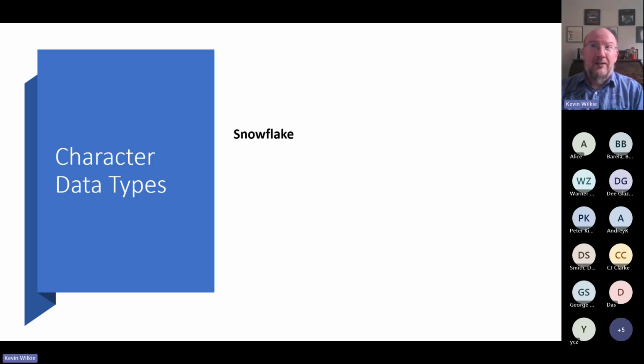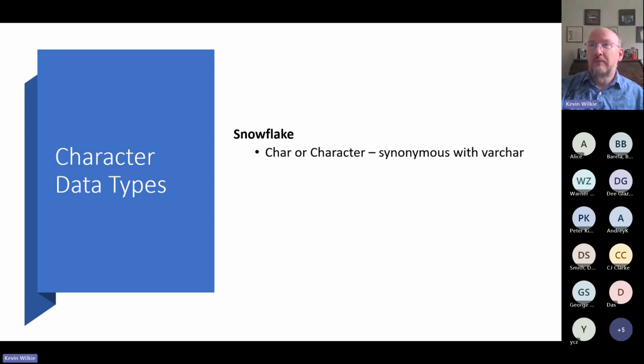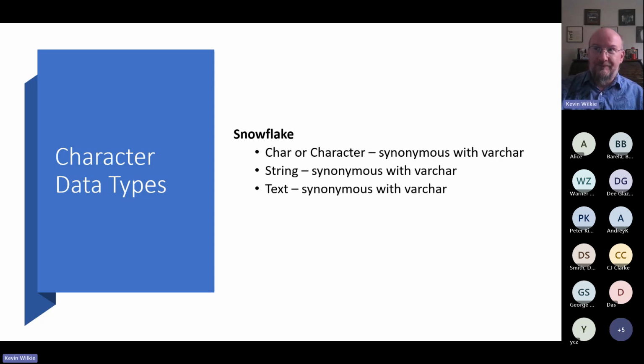Also, with that, in Snowflake, which is obviously one of the big ones that people are starting to talk through and learn about now, which is one of the databases me and Warner were talking about just a minute ago that we use fairly often. They have char or character. It's really just truly varchar. It works the same way. String, which is just like varchar. Text, which is just like varchar. And varchar, which is obviously varchar. Snowflake doesn't care. It all works basically the same.